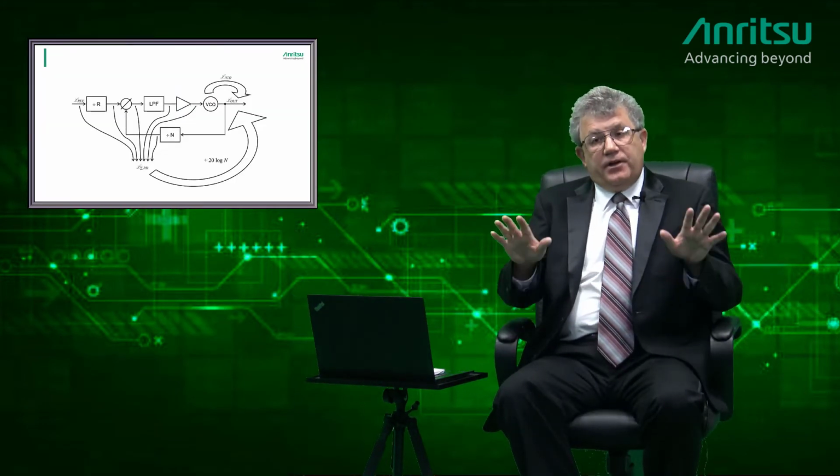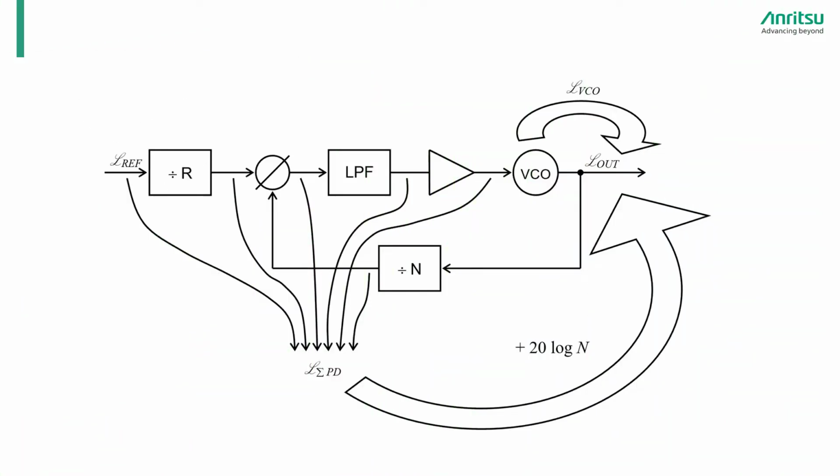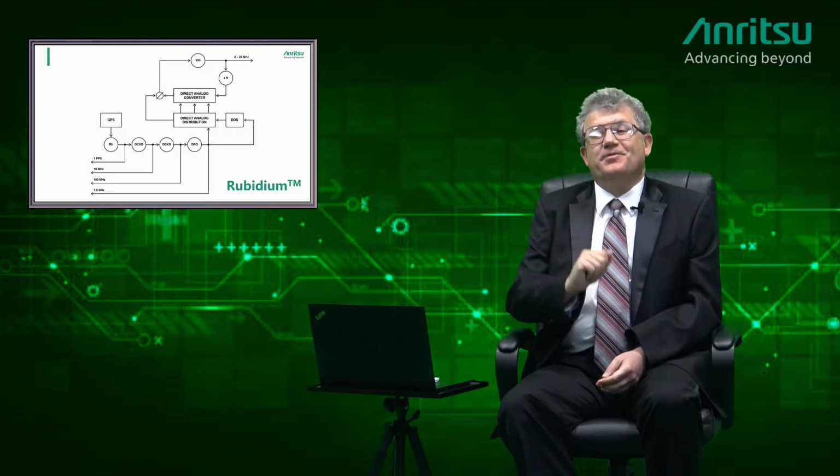What are the advantages of your approach? Very, very low phase noise. As you know, any PLL component's noise is degraded by 20 log n, where n is a division factor within the PLL loop, and this degradation is quite substantial. So, in our case, there is no divider and absolutely no phase noise degradation. That's a clever solution. Yes, thank you.